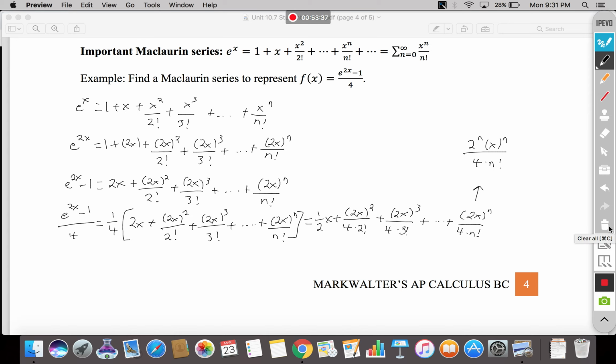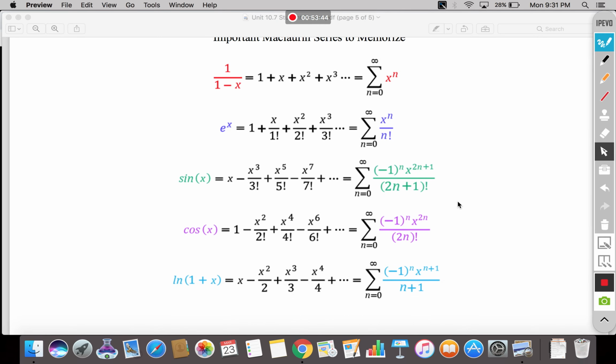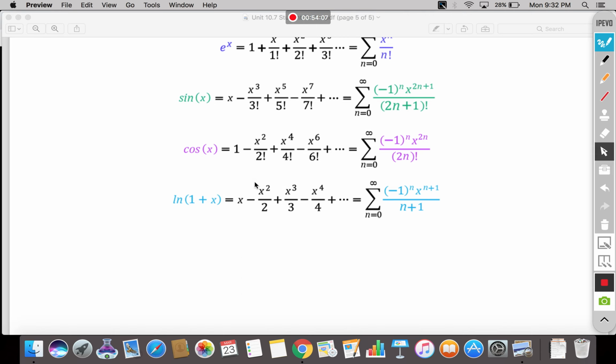This is just to get our feet wet for now. What I'd like you to do is this. On the next page, you'll see the important Maclaurin series to memorize. Everything we will manipulate revolves around these. Several of them we've actually already seen today. These you do need to memorize. You need to get them in your head, in particular these two. The summation notation is less important, but 1 over 1 minus x is equal to this, e to the x is equal to that, sine of x is equal to that. Those things are important to memorize. So get those in your head.